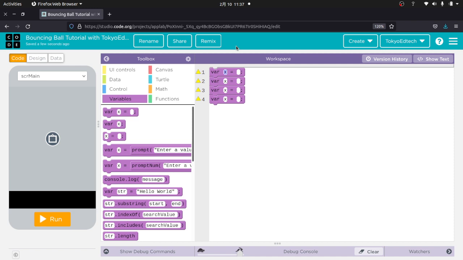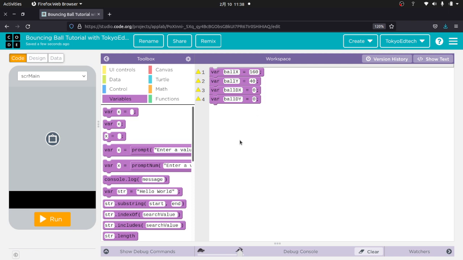So I'm going to call my first variable ballX, and I'm going to start the ball somewhere around here. So let's see, maybe make that 160, and I'm going to make a ballY. I'm going to make that about, we'll say 40, what the heck. And then I'm going to make ballDX, and that's going to be 0. I'm going to make ballDY, and that's also going to be 0.